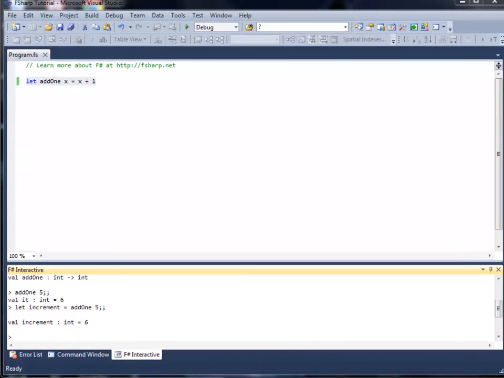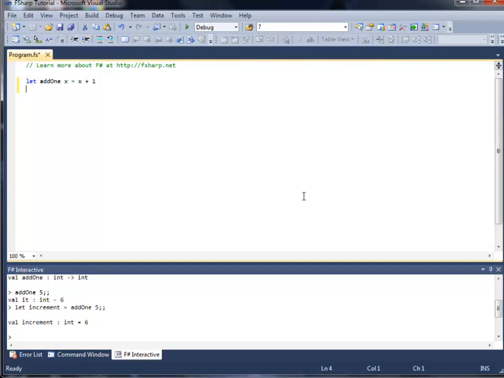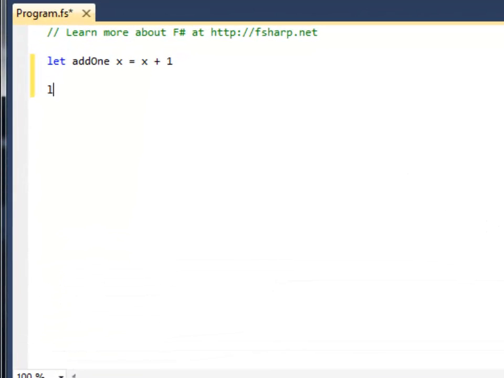Alright, so let's try something a little bit more advanced. We're going to do a recursive function to calculate factorial. So what we're going to do is say let, and then you have to say recursive. You have to use the keyword rec to signify that the function is going to be recursive.